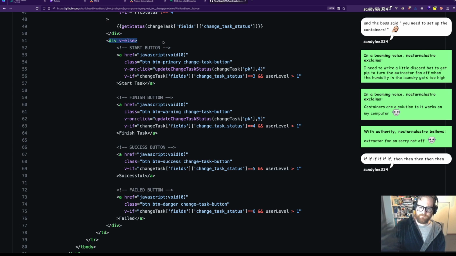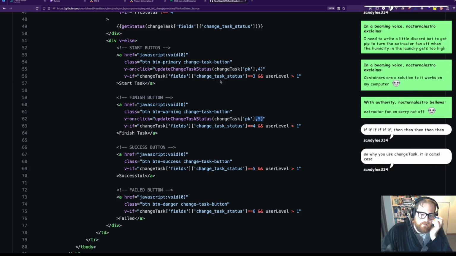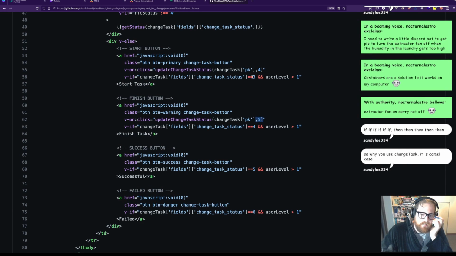Yes, I know, socks. And the thing is, what I could potentially do is, because they're all update change status, and then they've got the change task, and then they've got the ID there. Essentially that ID, for example, in this case, it'll be 3 plus 1.